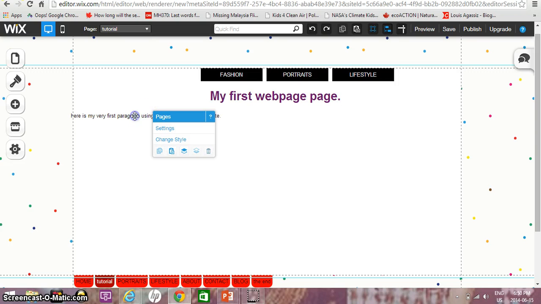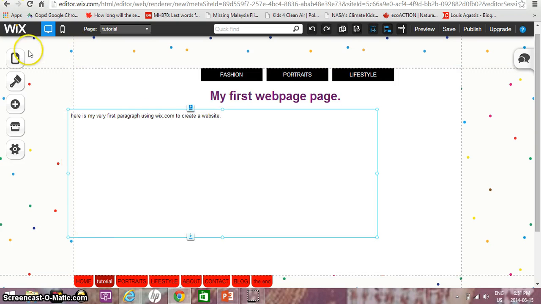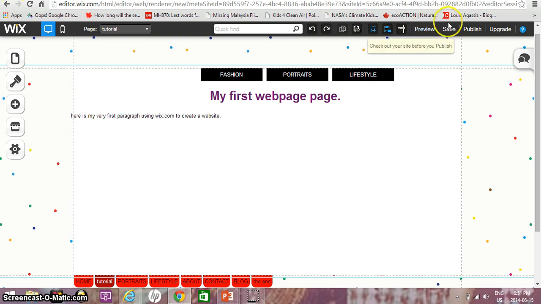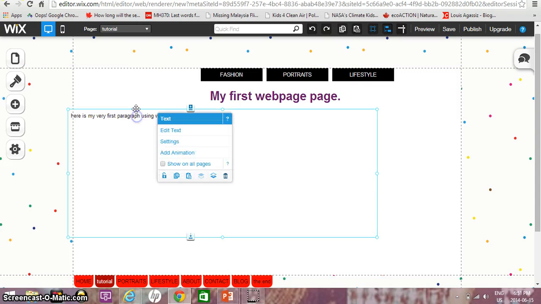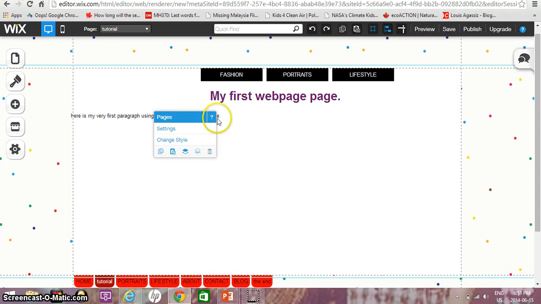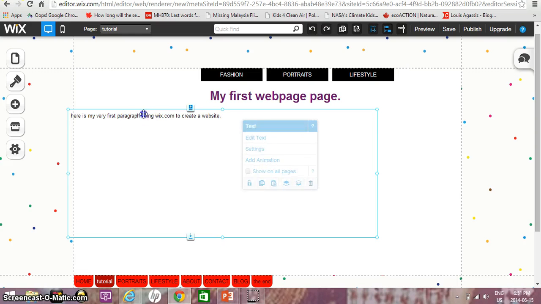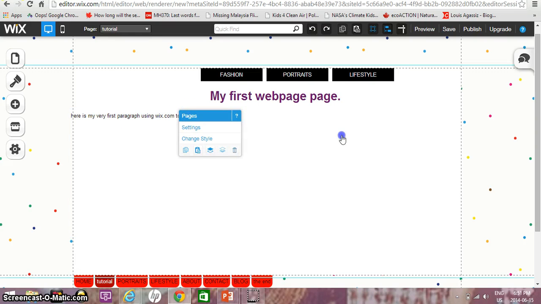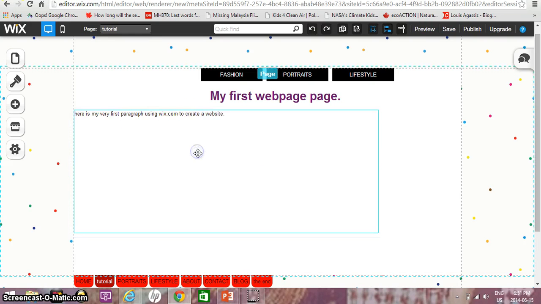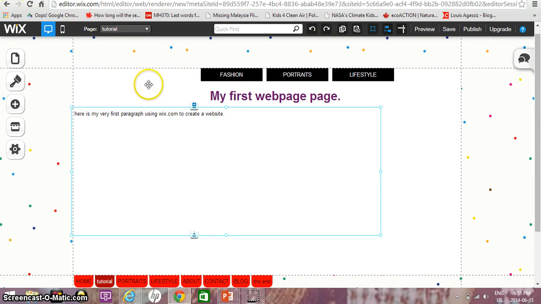Now the only thing is you want to be careful, because as you can see there are these lines here, and that's just telling you that anything outside of these lines is going to be off the page when you preview it or publish it, which we will do later. So you're going to want to move this so that the H is still in here, and it does get a little tricky, so there we go.